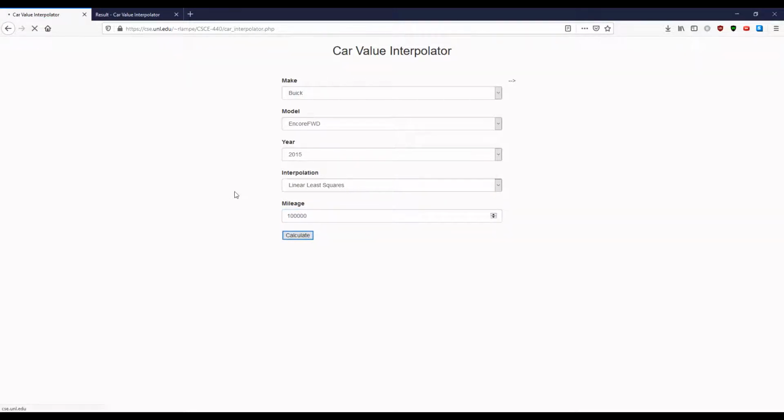And this does take a while. You have to be patient with it, since all of these calculations are done by querying the live database so that the data can be changed at any time. It has to load a MATLAB instance, and that takes a while. So I have a tab with that answer here, so we can see this is what the approximation is for our car with that interpolation method.